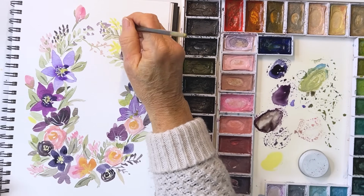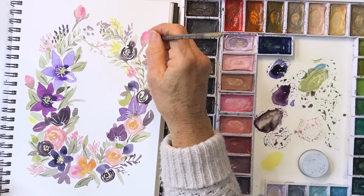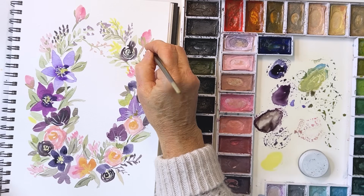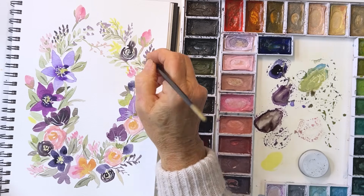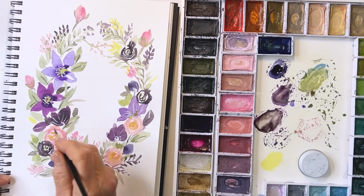I'm working on mixed media papers, you could call this mixed media because I'm sort of using gouache. And you can mix that P.H. Martin's with any colour to give you an opaque version of the watercolour.